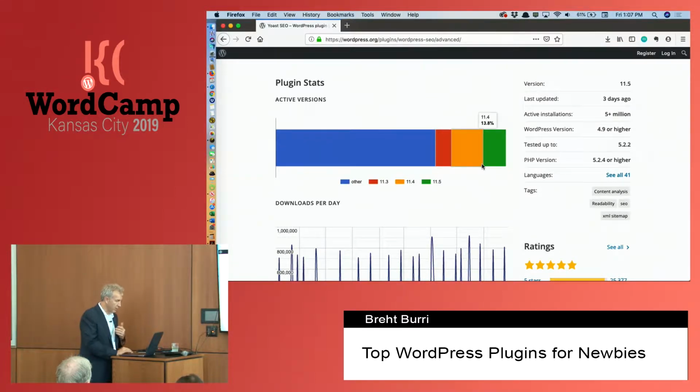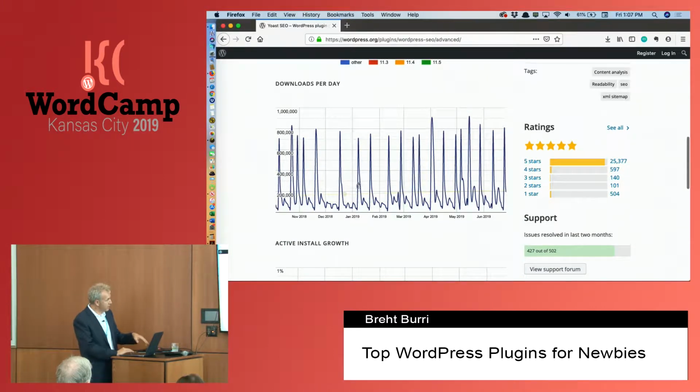So you can tell something from this graph. But what I like to see is this little amplitude type thing here, is that when these people are downloading the information, most of them, these are just huge spikes, but anytime an update, so I would go back historically and say, I look at this plugin, and it looks like there aren't very many updates to it, or not many downloads, I should say, and at some point in time, there's a huge spike. Well, that means that they released a new version of their plugin, or there's a new version of WordPress, and people who are using it or relying on it went back, they downloaded it very shortly after the upgrade went up, and so it's kind of a little sign of health.